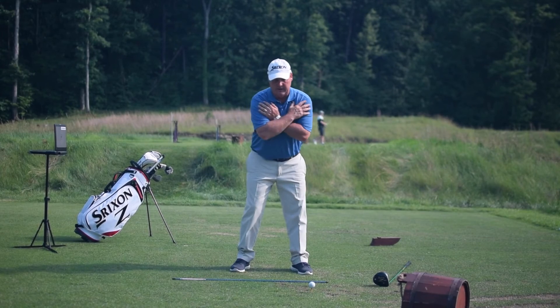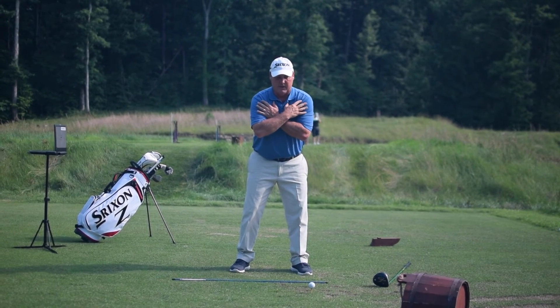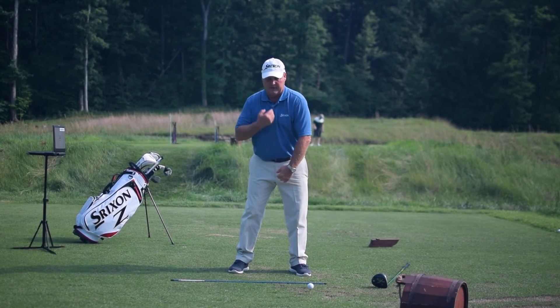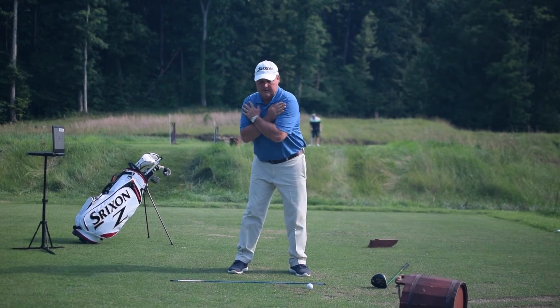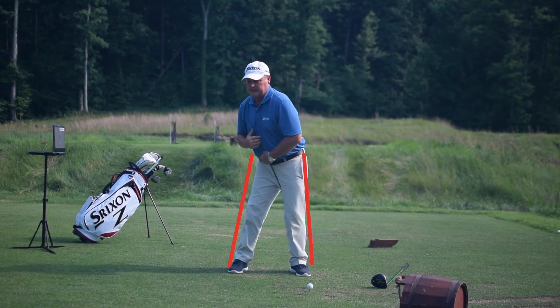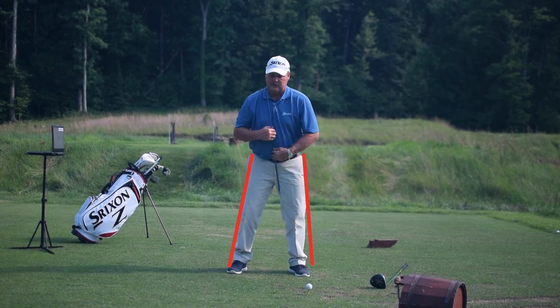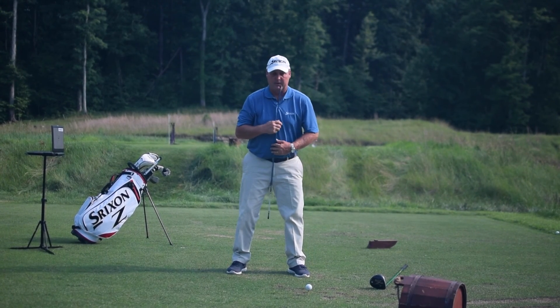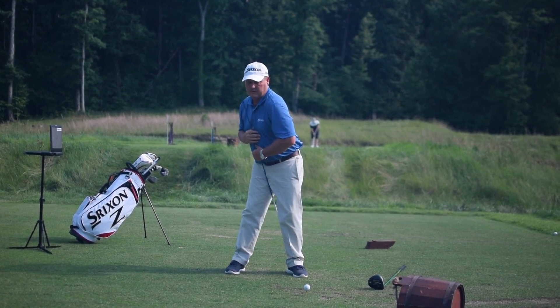Our goal here is, since we're turning the top part of the shoulders, you've got to turn your hips to keep your spine flat. If I turn like that and use this to represent my spine, I turn and my spine stays flat. If I shifted like that, you'd get a kink in it. So a proper pivot is so important.